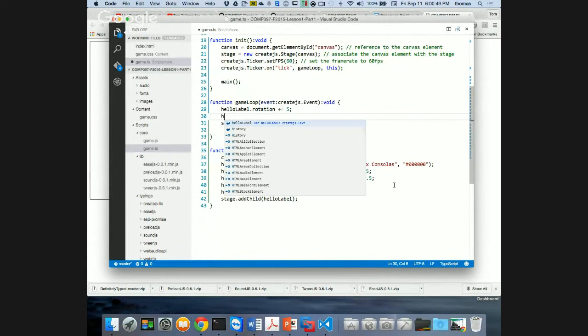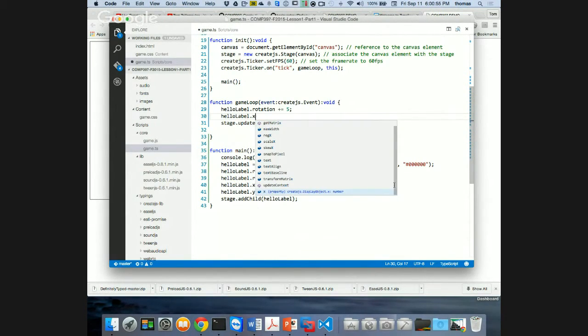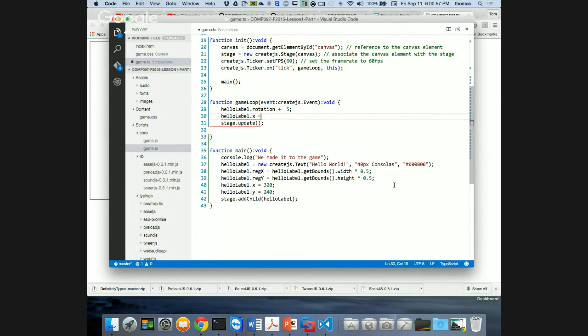I'll tell you what. You tell me what dot. What is it? No, there's no position. Dot x, plus equals, not equals plus, equals, let's say 2. It's pretty fast, right? With 2 pixels, that's each pixel. So you have to watch it. There's not that many pixels on my screen.